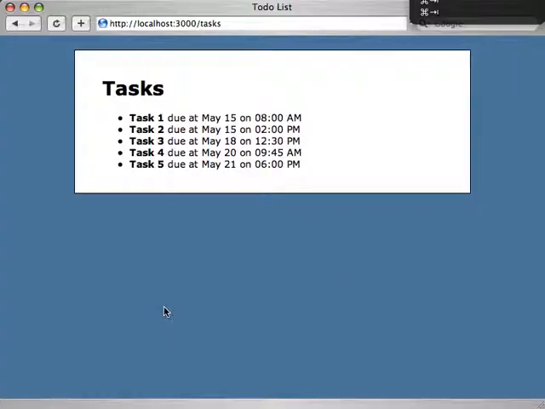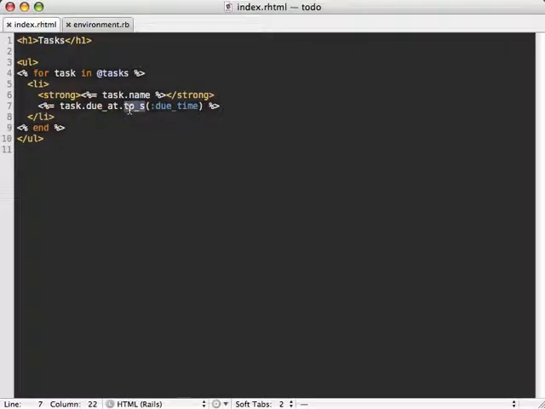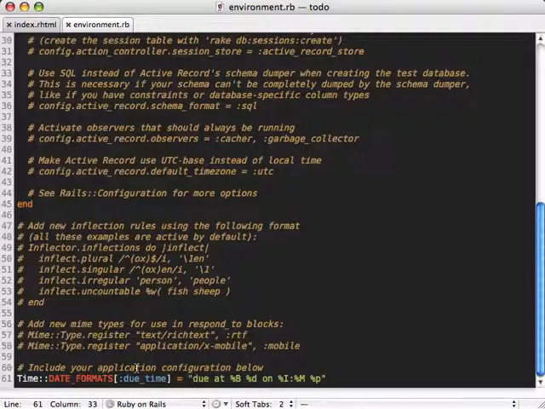And now let's take a look at our view. And you can see it still works, and it's quite a bit cleaner because all we're doing is using this toS string. And so you can create as many of these as you want. If you get a lot of them, you might want to put it in its own file in the lib directory and load that here so you don't clutter up the environment file. So that's how you can format different dates and times. Oh, I should mention that the Date class behaves the same way. If you have a date, you can use strftime or this DATE_FORMATS hash, and you can supply your own formats that way too.